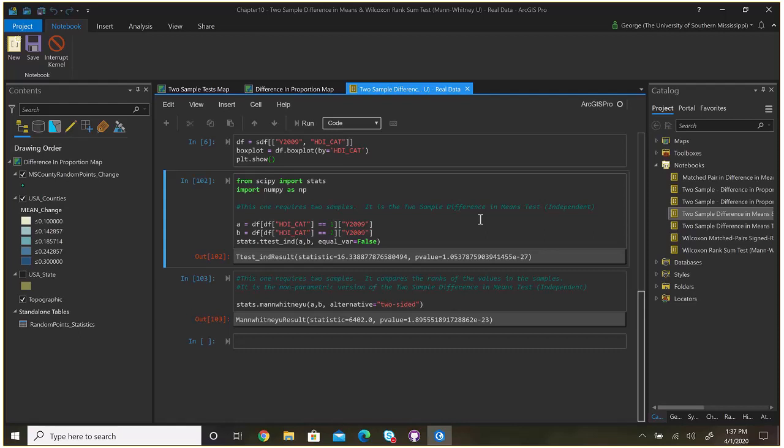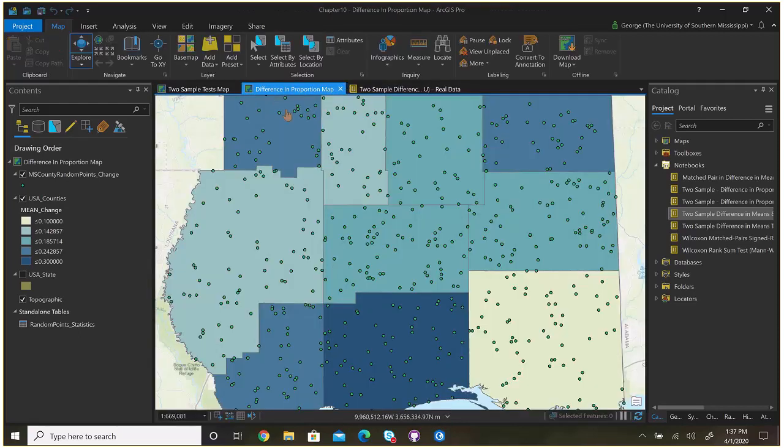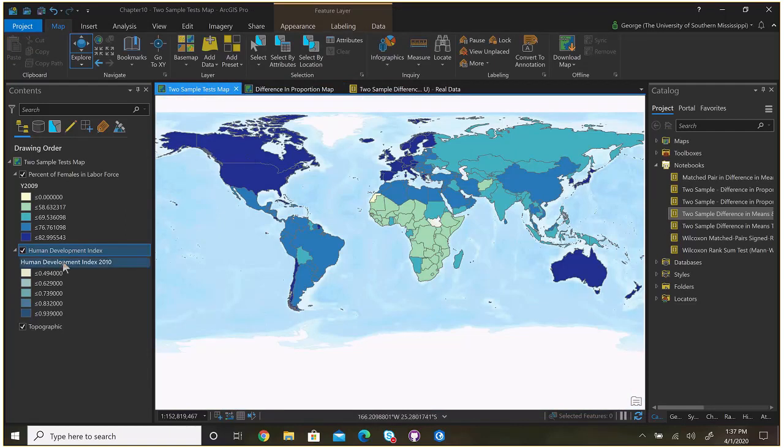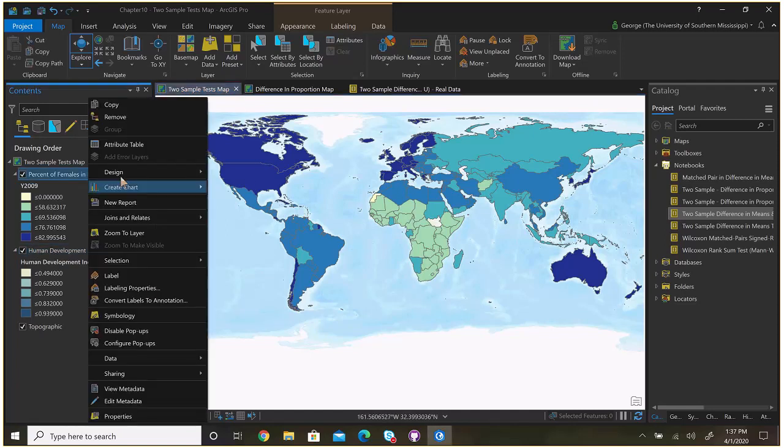And the second one that's even bigger is that the data should be real numbers. So almost all the non-parametric tests rely on converting your values into ranks. So in other words, here what we could do is say, instead of using the raw percent of females in labor force values, we could just use their ranks. Who has the highest? Well, here, this is the way we could do that.